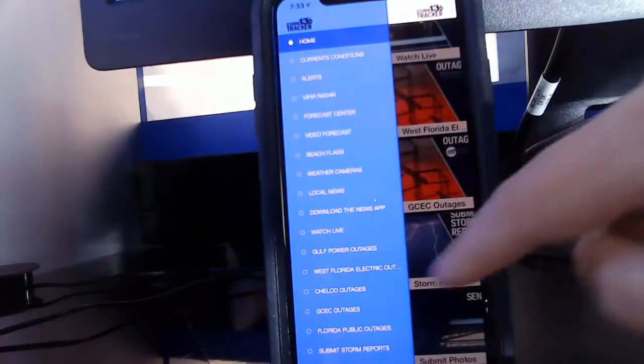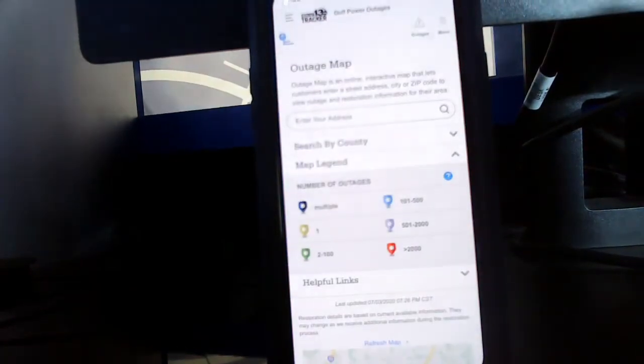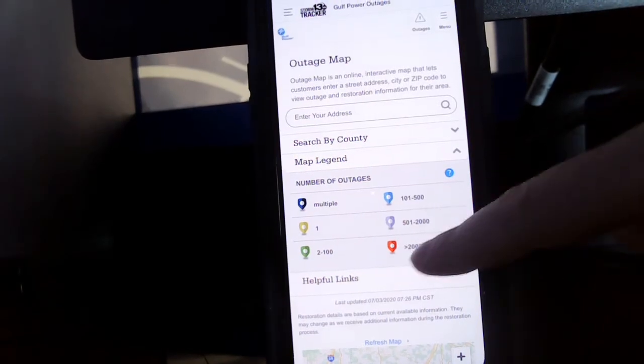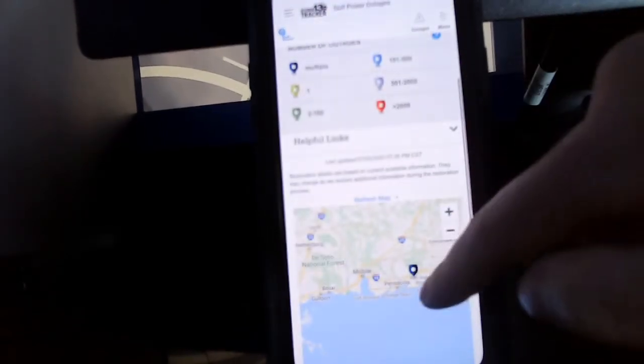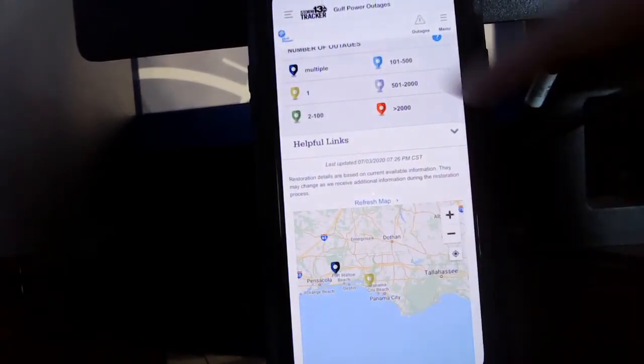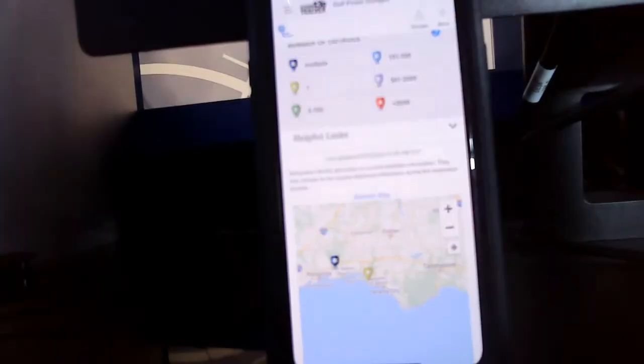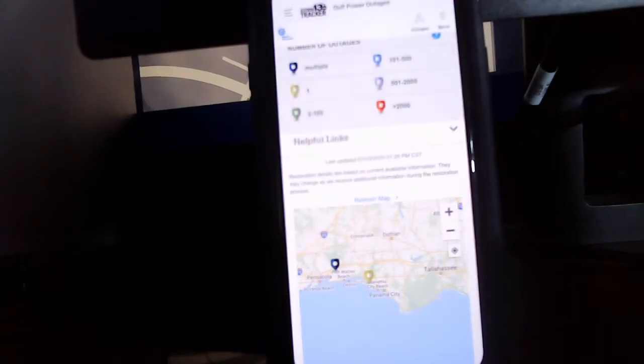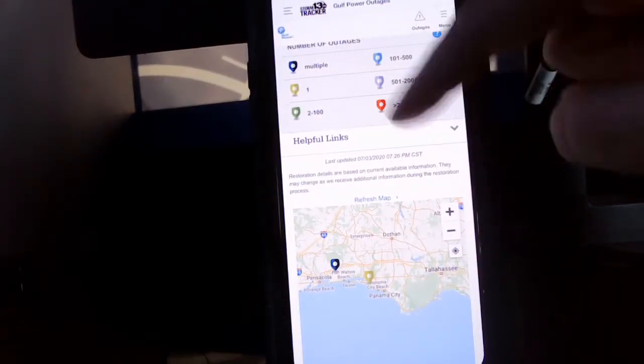And the power outages. Gulf Power outages. And then there are other power companies and their outages that you can always check in. If a storm rolls over and you're like, ooh, I'm out of power. Am I the only one? You can, let's say, we'll use Gulf Power for an example. Right now, there's one person showing a power outage on the Panhandle, and it looks like multiple people over near Fort Walton Beach area. So that's pretty cool. You can check into the power outages.